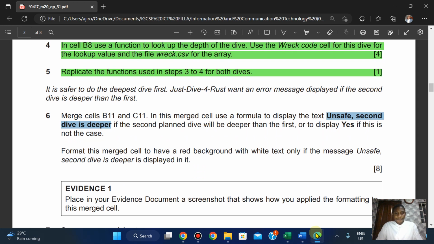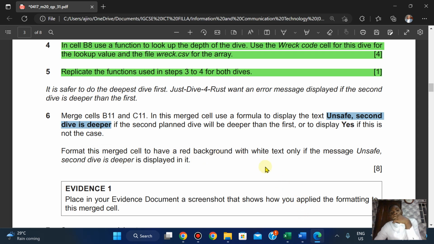Now they said format this merged cell to have a red background with white text only if the message "Unsafe, second dive is deeper" is displayed in it. Okay, so the message is going to have a red background with white text.